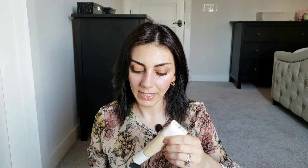I got this foundation from Fenty Beauty — the hydrating long-wear foundation in shade 145. I saw some reviews and some people say it's really good for dry skin. Some people who have dry skin even said it's too hydrating for them, and I was like, I need that. Every time I hear somebody say it moves around because it's so hydrating, I think that's exactly what I need. I'm excited to try it — I'll let you know if the color matches and if my dry skin takes it.